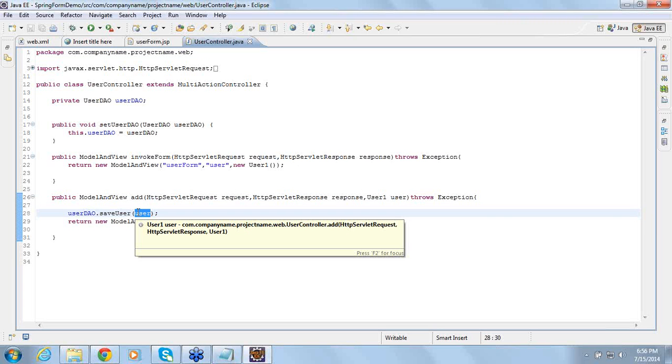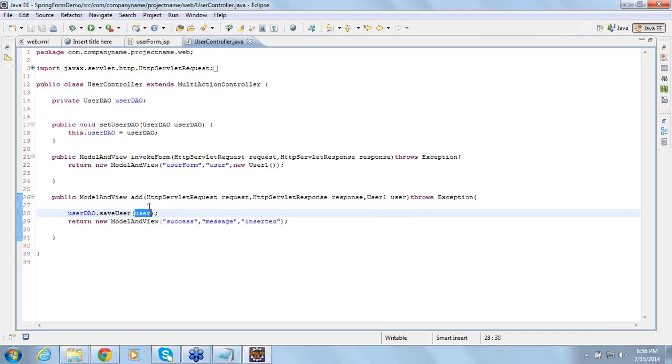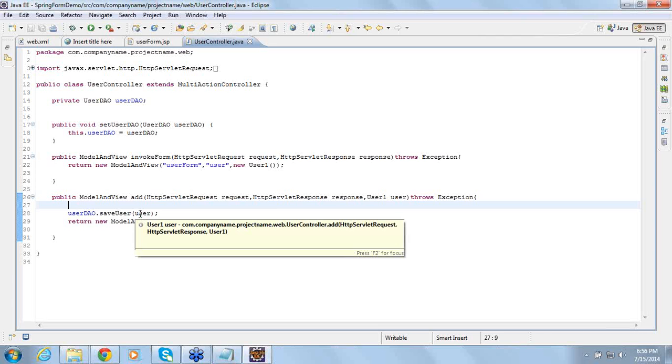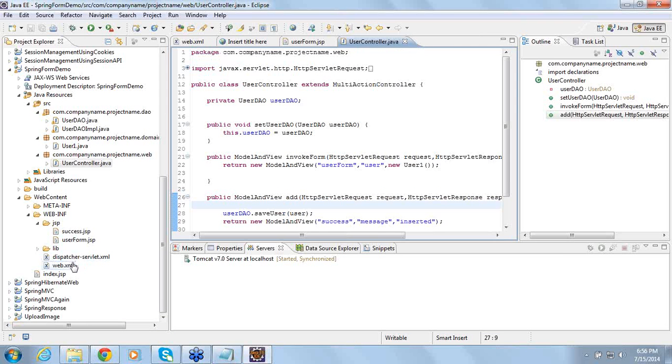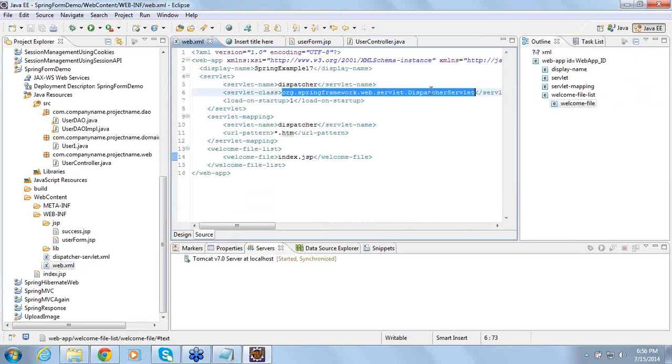Now imagine if this were not there in the Spring framework. Then what would you do? You would say request dot get parameter, get parameter, get parameter. You have 100 fields. If you do request dot get parameter 100 times, get the data, store it into the object, you call the method. So whatever the task, like creation of the data object, reading the data from the HTML, storing into the data object, who is doing all these things for you? This is all taken care of by your configured dispatcher servlet, which is not developed by us, which is built-in.